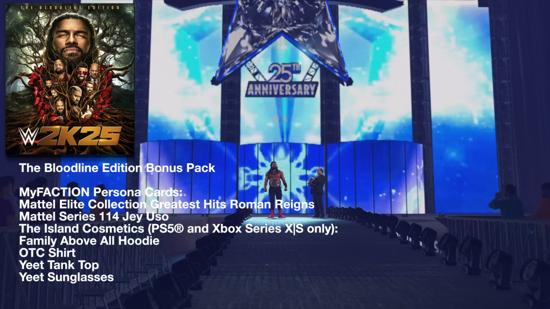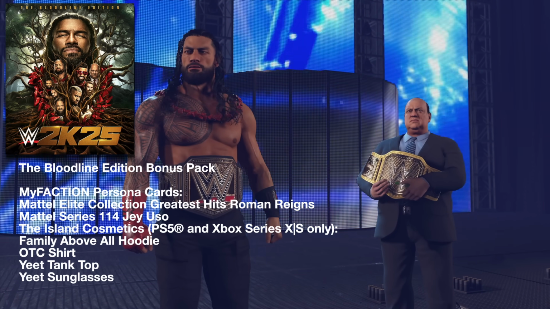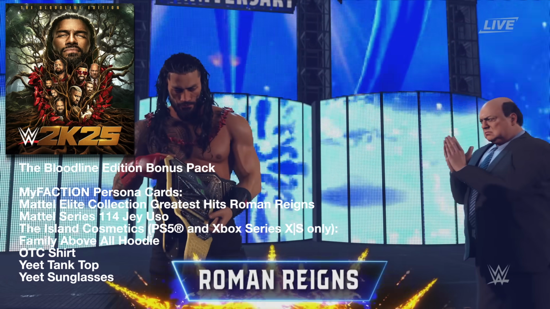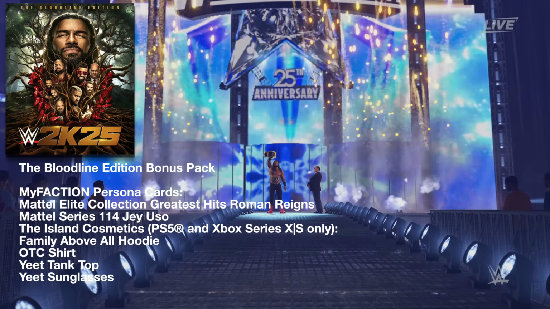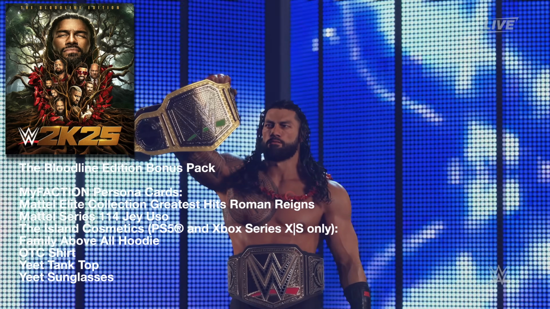You're getting My Faction Persona card Mattel Elite Collection Greatest Hits Roman Reigns. You're getting a My Faction Persona card for Mattel Elite Series 114 Jey Uso. So those are going to be the action figure versions of Roman and Jey. Yeet. You're getting Island cosmetics. Again, if you're playing this on current gen consoles, Series X, S, and PS5, then you get these cosmetics to work. The Family Above All hoodie, the OTC shirt, the Yeet tank top, and the Yeet sunglasses are all included.